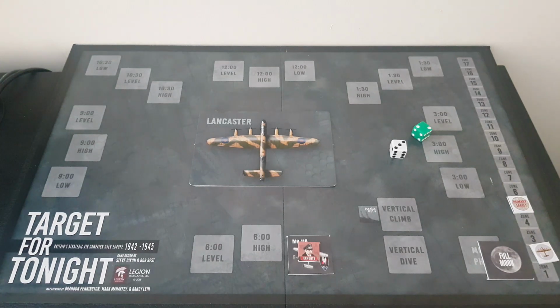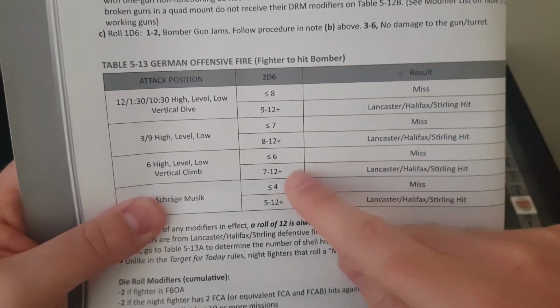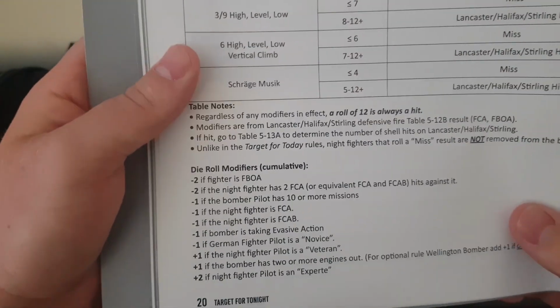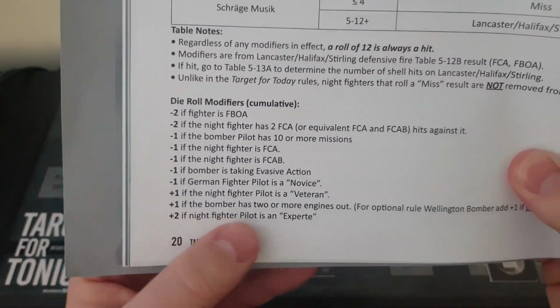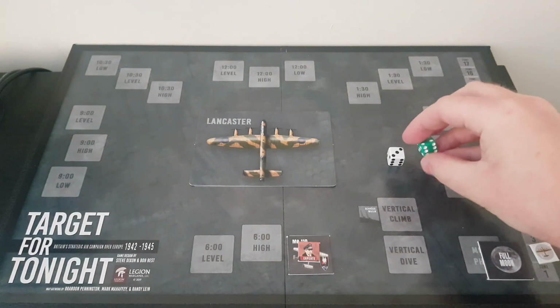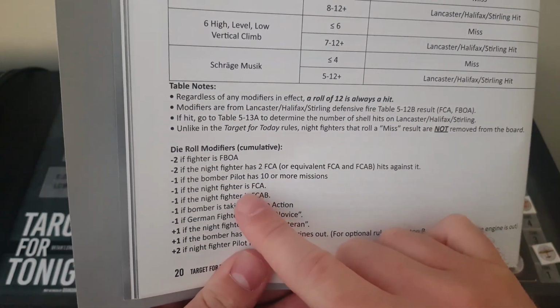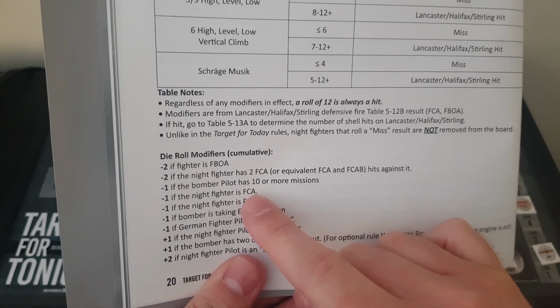Okay, so let's look at his chart. And his chart is here. So he's attacking from 6 o'clock low, and he needs a 7 to get a hit. But there's modifiers. At the moment, he's rolled 3, 4, 5, but he gets a +2 for an expert, so that goes up. So we've got 4, 5, 6, 7. But he did have an FCA, remember, so it's down -1, so that would be a miss. But let's say he's hit us.